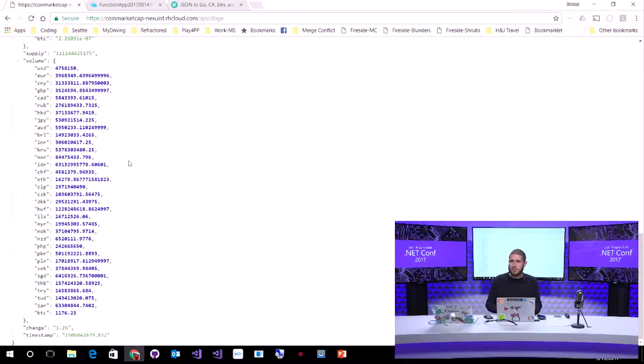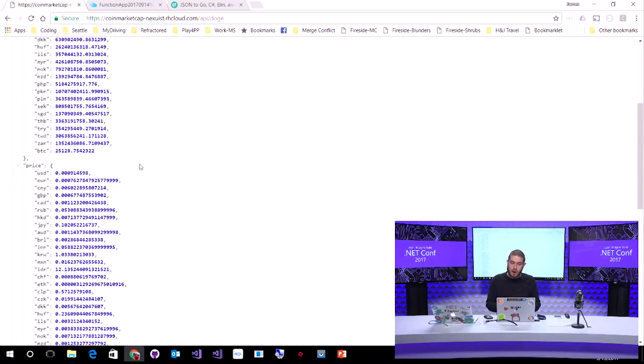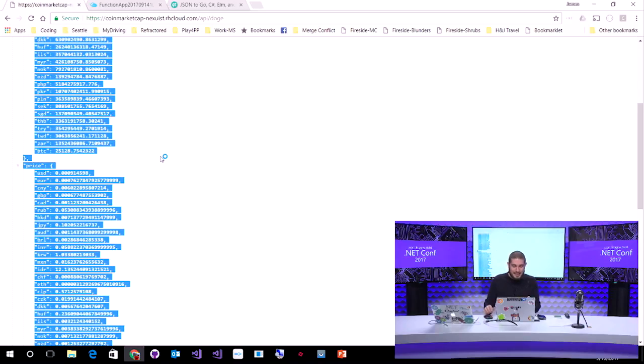So I created an Azure function so I can not only scale this, so I don't have to constantly run a web service or hit the service multiple times. I'm only going to be paying for the consumption. But I can also do additional computation. So I'm actually going to put this into blob storage, keep track of the coin data, and see it over time. Now what's cool here is that I needed to get this into C#.